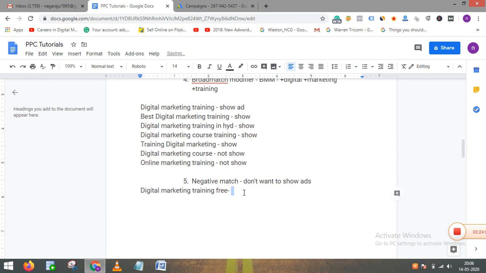So again, the second one, for example, I don't want to show my ad when somebody is searching for digital marketing images. So when somebody is searching for digital marketing training images, no, I do not want to show my ad. So what I do, I add this images word in my negative match keywords. So here I will add free, here I will add images.